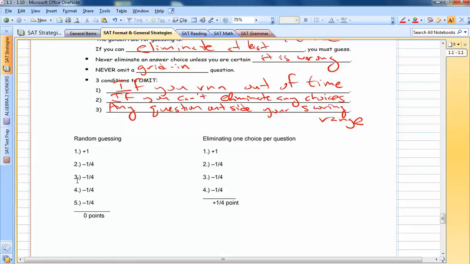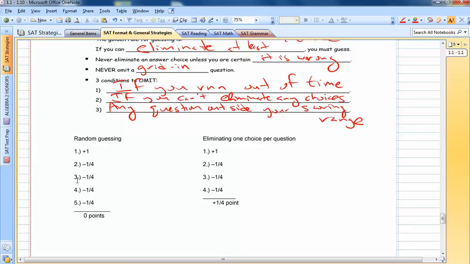If you were to randomly guess, because the penalty is 1/4 for every question, the odds are out of 100-something questions on the PSAT or SAT, you get 1 out of every 5 right and 4 out of every 5 wrong. Add up all those points, 1 for the correct answer, -1/4 for each of the incorrect answers. That comes out to 0. That's why the penalty is -1/4 for missing 5 choice multiple choice questions on the SAT or PSAT. The College Board wants to discourage you from random guessing.